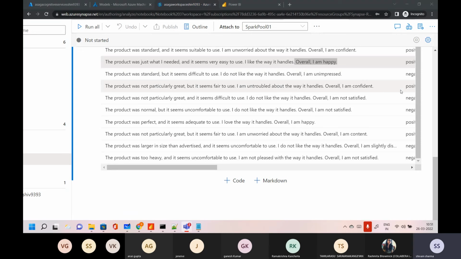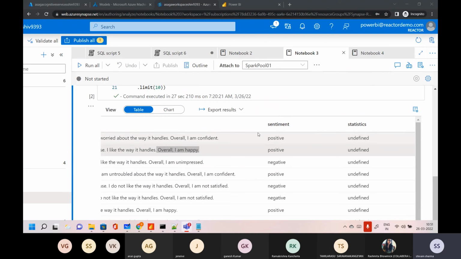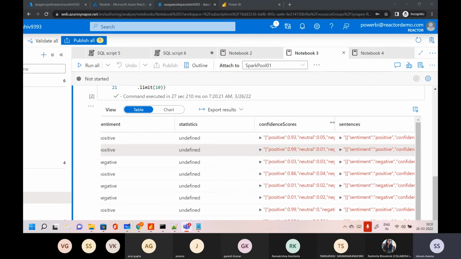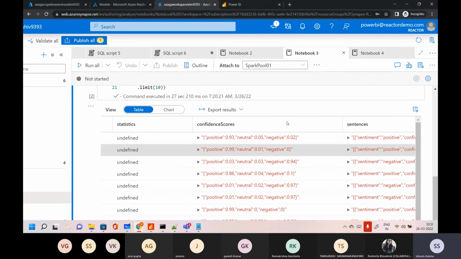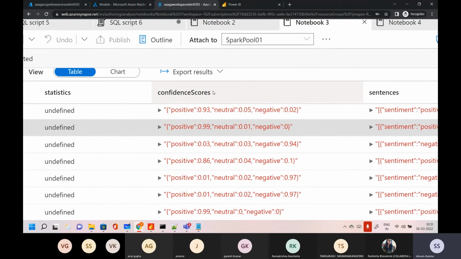So what the cognitive service has done is it has extracted the sentiments from it, like positive, negative, and so on, and then the score of it, like how negative, how positive. So like the confidence score, what the cognitive service thinks this statement is. Because in the tweet body you can write multiple statements, so it's possible that there is some positivity in one of the statements, and other things are totally negative.